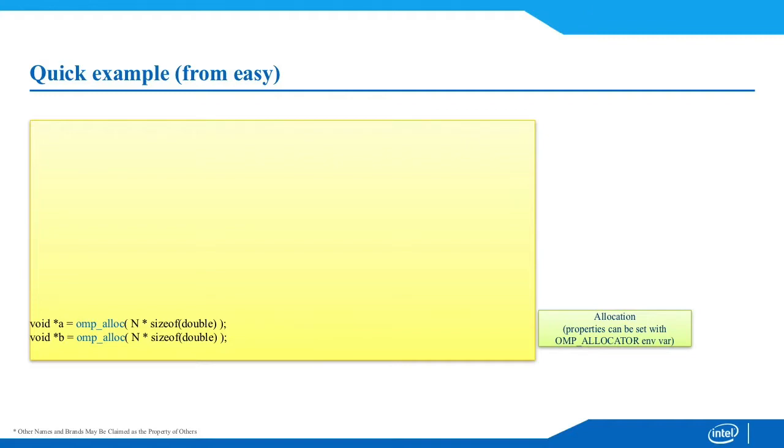Okay, so this is the easy example. Instead of malloc, you just write omp_alloc. You're done, right? And this is something where I think that OpenMP is a nice programming model. We had a conversation over a beer yesterday, whether it's an evolutionary programming model or revolutionary. Revolutionary means MPI, for instance, right? It's all or nothing. You can't have an incremental MPI code. That doesn't really work, right? You have to really move everything to MPI, otherwise it doesn't run.